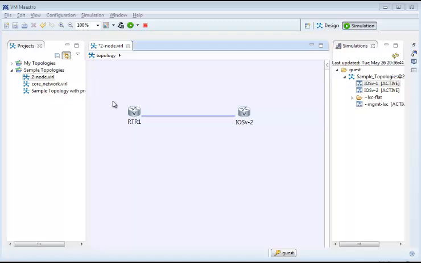I've also been in conversation with the GNS3 development team as well, and they're looking to push me out their latest copy as soon as everything is looking good on their side. And so I'm going to cover a side-by-side as well as an in-depth on the GNS3 platform as well.